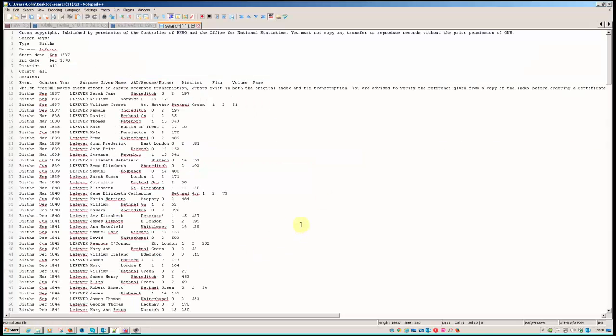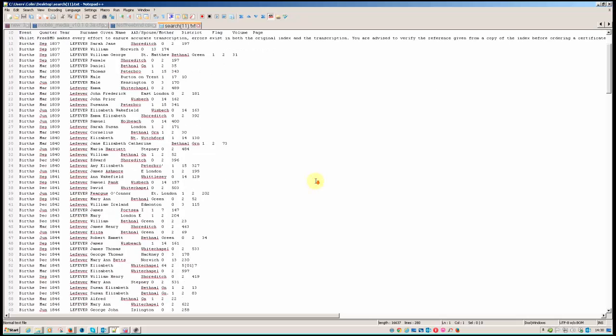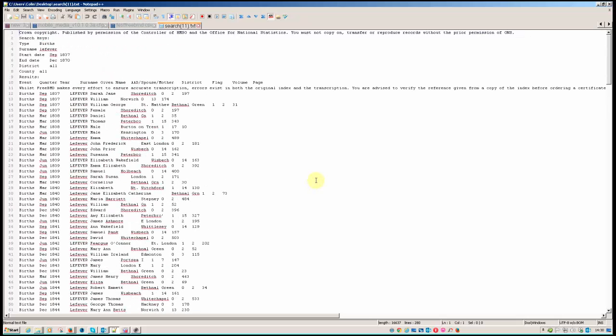Now the program I use to edit this is a free program called Notepad++, which is a very powerful plain text editing program. So if we switch over to Notepad++, here I have loaded our search.txt file that FreeBMD has just given us.